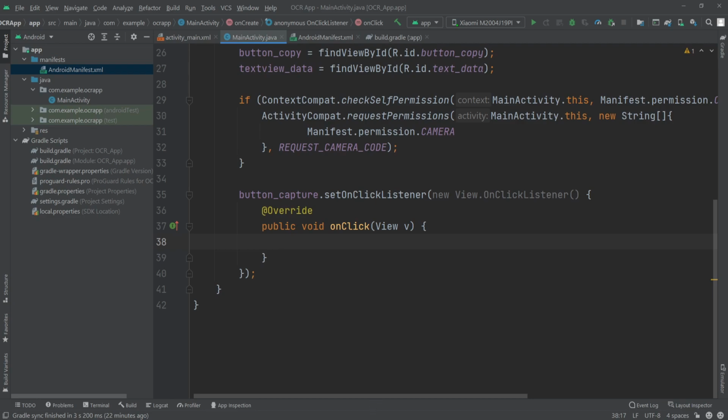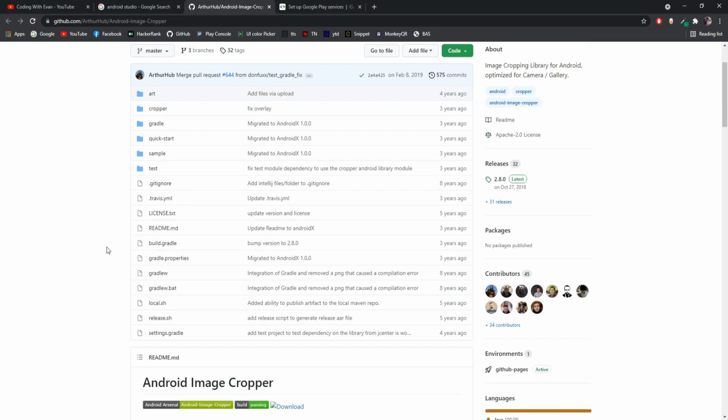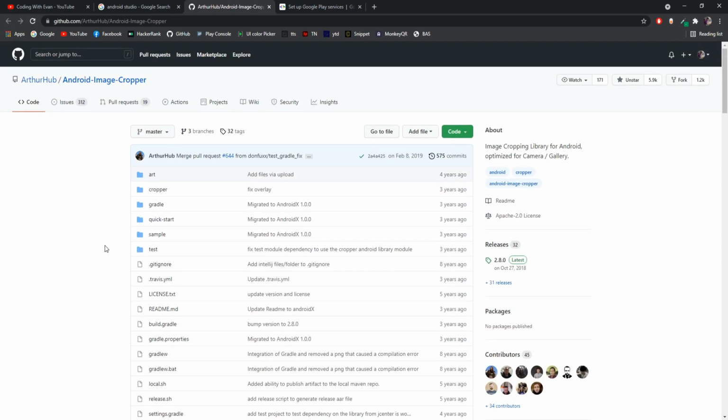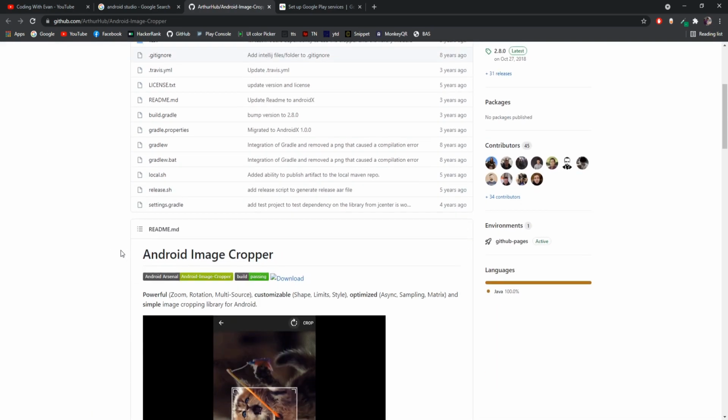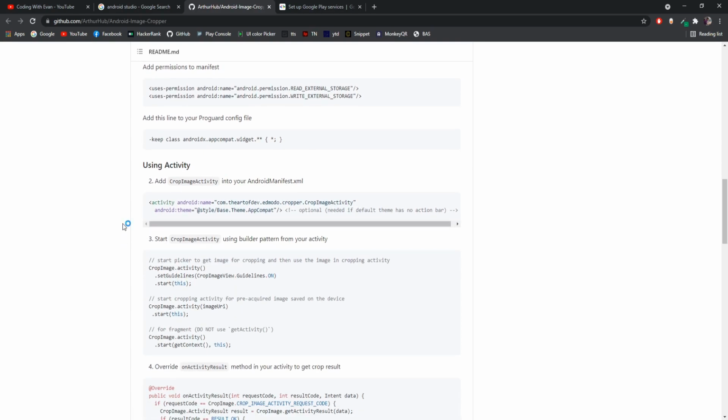So before that, if we go to the documentation or the GitHub repository of our Android image cropper, here we'll see there are a few steps to set up this library, and the second step was to add the crop image activity in our manifest file. So let's do that.